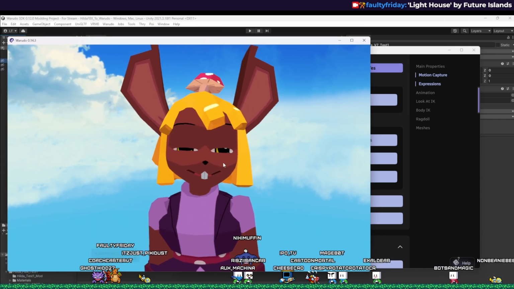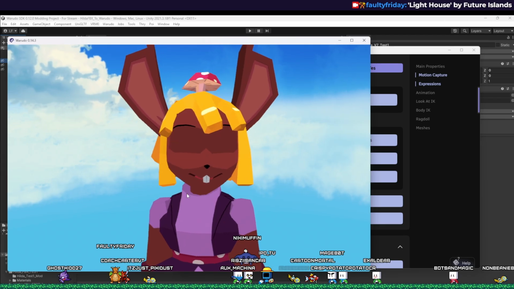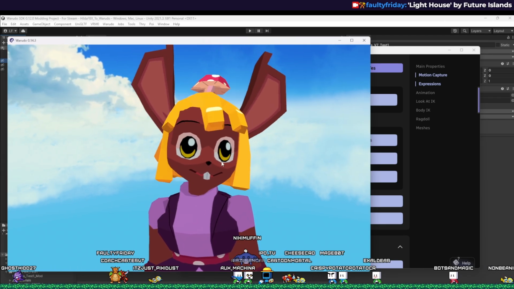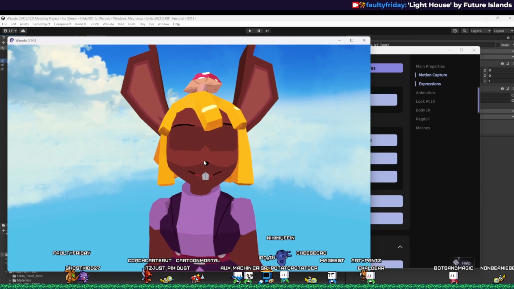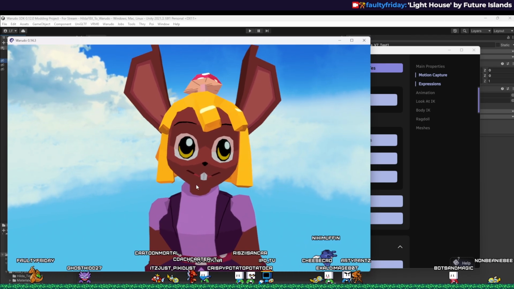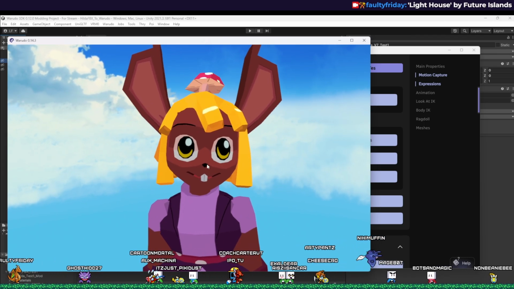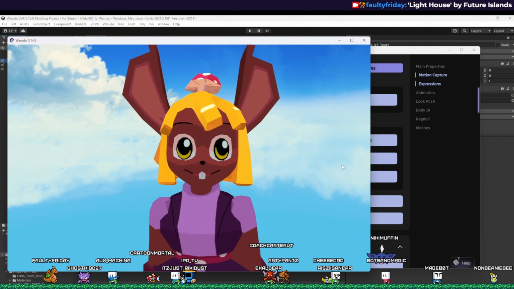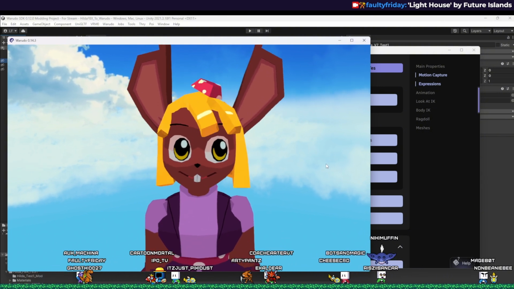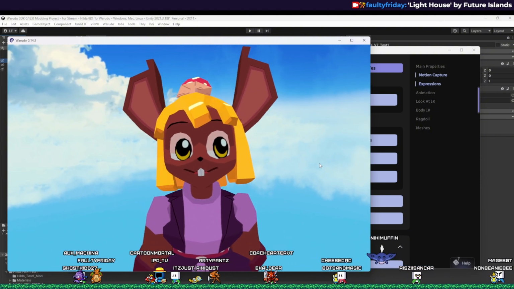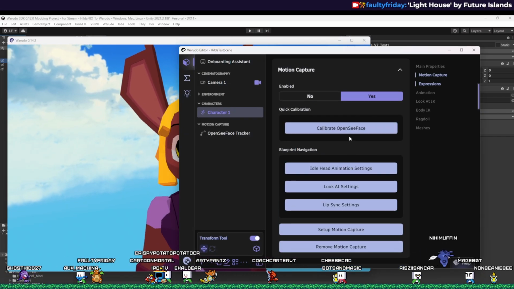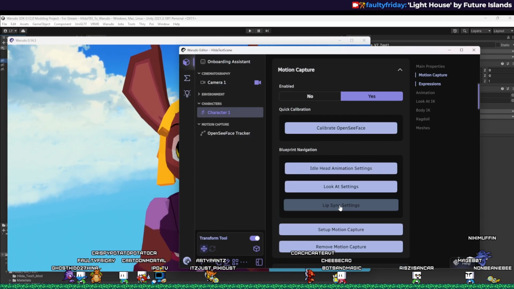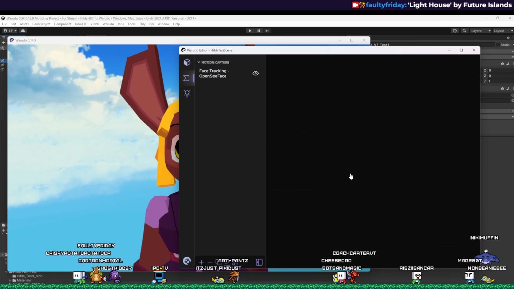Like maybe setting the squint to also lower your eyebrows when you're setting up your shape keys. That would help. Or when you blink, setting that so that it lowers your eyebrows as well. That could be very helpful if you want to be a little bit more expressive. And then unless I really stare at the camera and set up, we can go into calibrate OpenSeeFace, and we can go into lip sync settings like here.